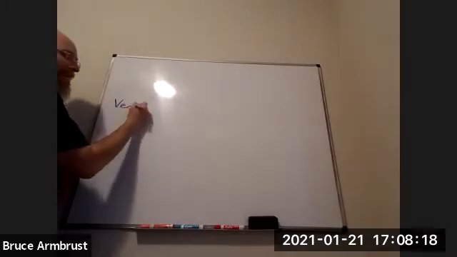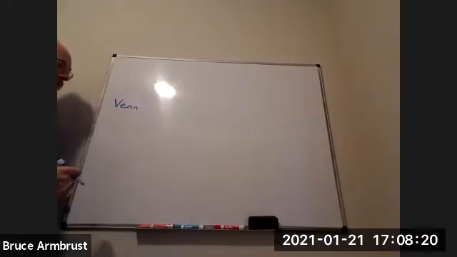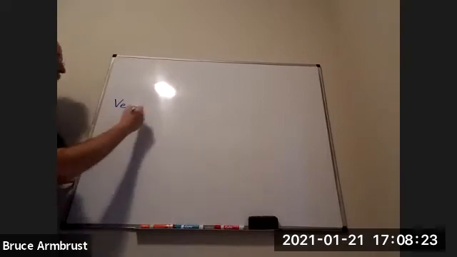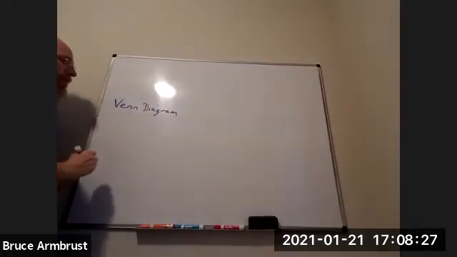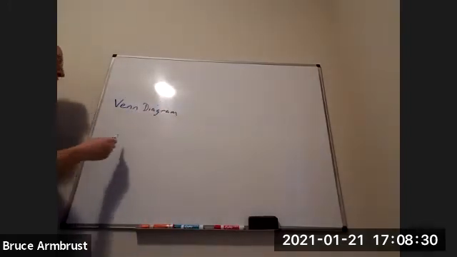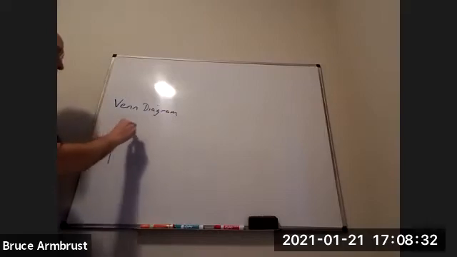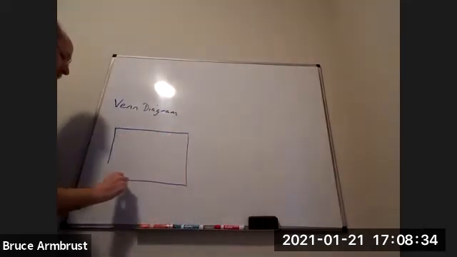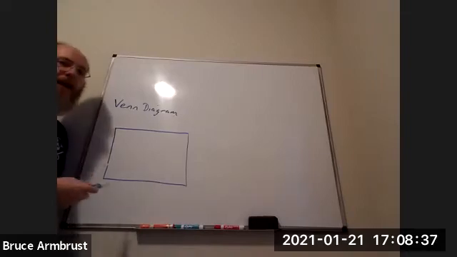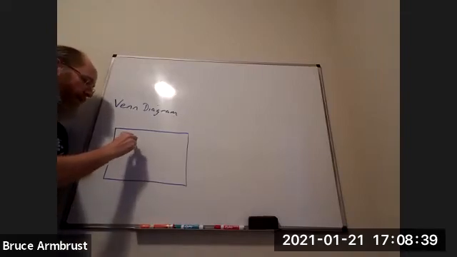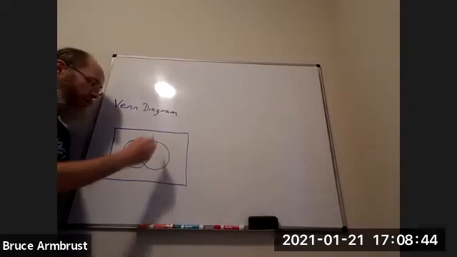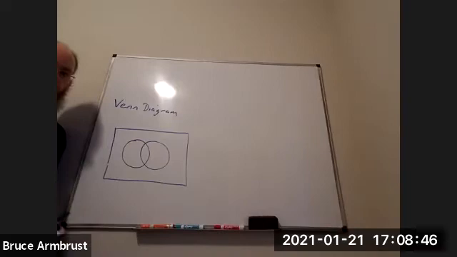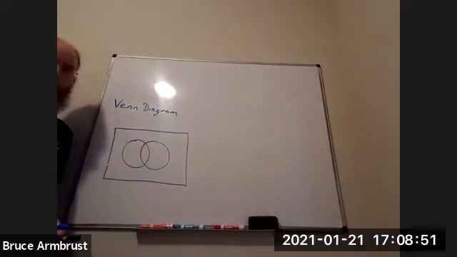So it's spelled V-E-N-N. It's actually named for, I think it was a Dutch mathematician who came up with this. But we've got a Venn diagram. Now, what every Venn diagram has is a little box like this, and then we have some circles on the inside. Now, I'm going to show you examples with just two circles, but you can have more than two. You can have three or more. And we overlap the circles.